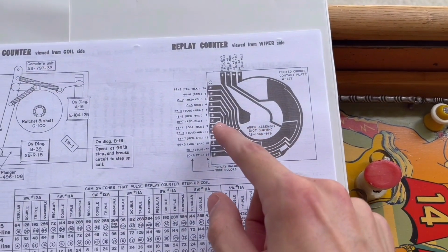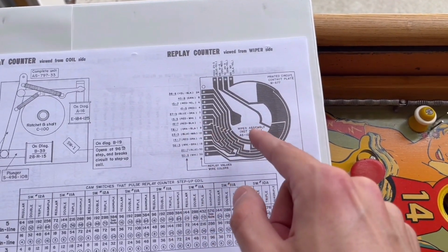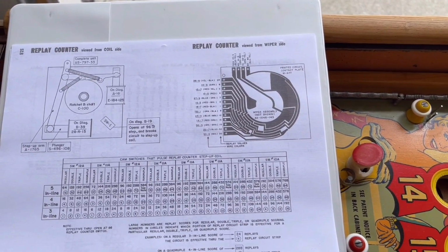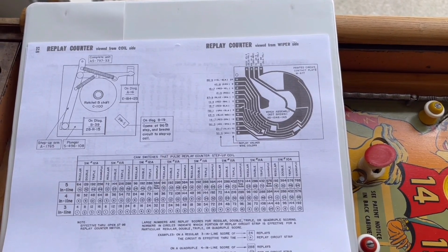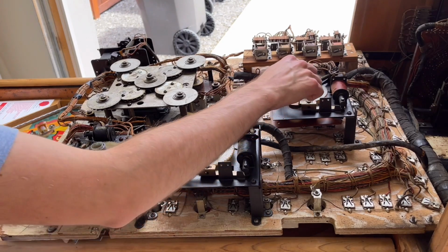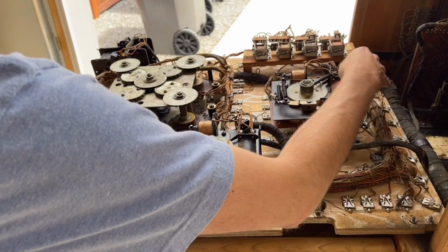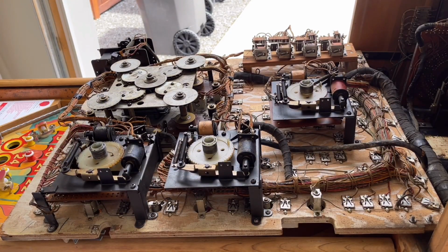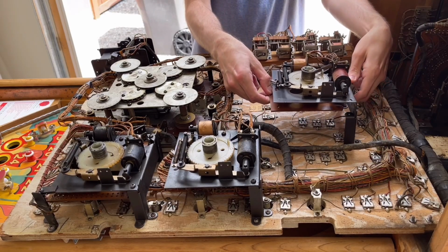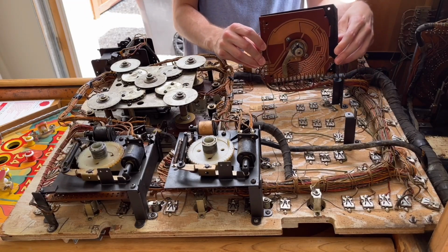So what I'm going to do is take the replay counter unit off of the front panel, and we're going to look at the wipers on it and see if any of them are misaligned, because at this rate, I don't know what other problem would be causing this. So let's go ahead and take a look at that unit. The replay counter unit is right here, and it can come off just by removing these two screws right here. So let's go ahead and get that off and take a look at it. And there we go, there is the unit.